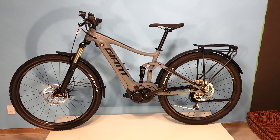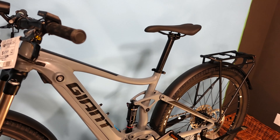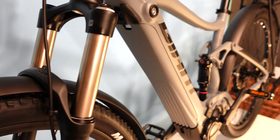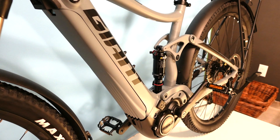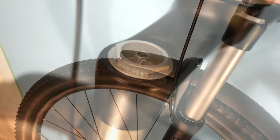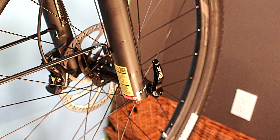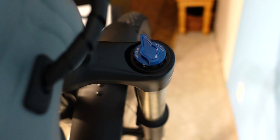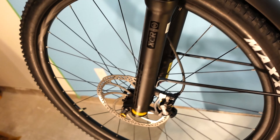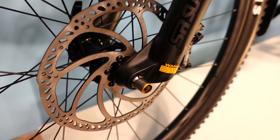The air pressure on the rear shock is adjusted to provide appropriate support for the rider's weight. One thing to keep in mind is that heavier riders may not be able to use this bike due to the 275 psi max pressure on the rear shock, which translates to a rider weight of about 240 pounds. The fork is a Suntour XCR 34 Air LOR with 130mm of travel, featuring a tapered steer, lockout, and Suntour's quick-lock through axle. The tapered steer and through axle add strength to the front end — just make sure you get a tutorial on operating the axle if you buy one.